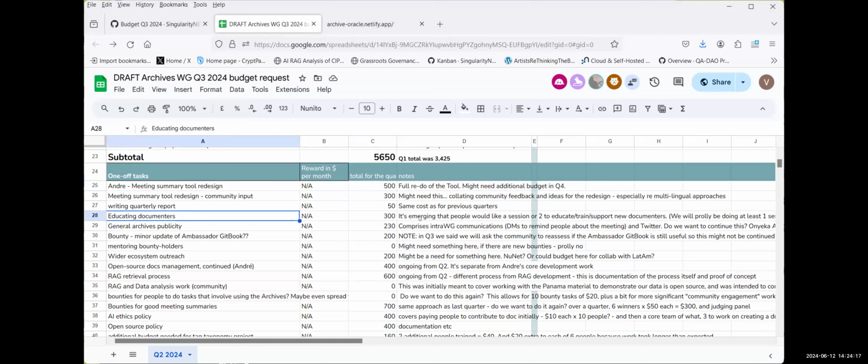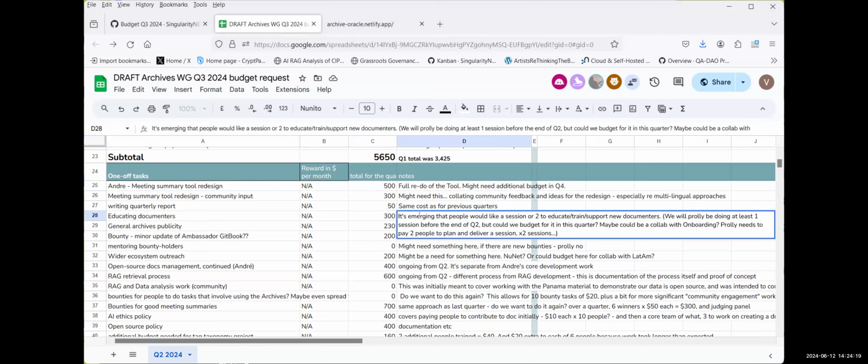Educating documenters. Now, this is something that we wanted to try and do in this quarter, but we just haven't got time, and we're not going to be able to fund it until next quarter anyway. So it has emerged that some people would like a session or two on supporting new documenters, people who've come in the last few weeks and want to learn. And I know there's 3-4 people who've said they're interested.